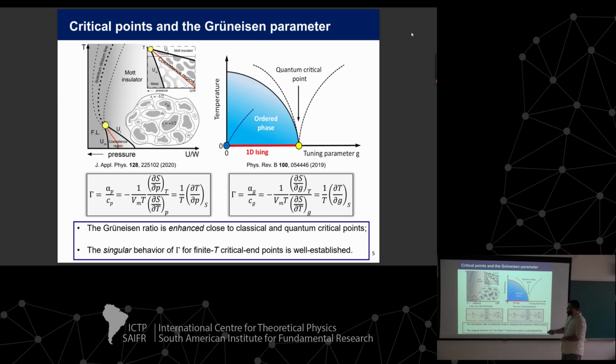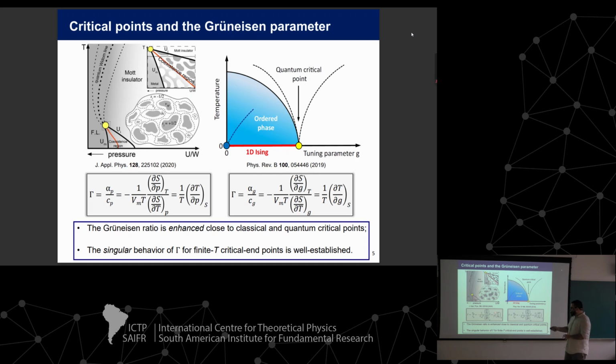But more importantly, because the Grüneisen parameter encodes the entropy variation with respect to pressure, for instance. It can be other things like an electric field, a magnetic field, or other things like that. And the entropy with respect to the temperature. So it weights where your entropy is going to increase or decrease.